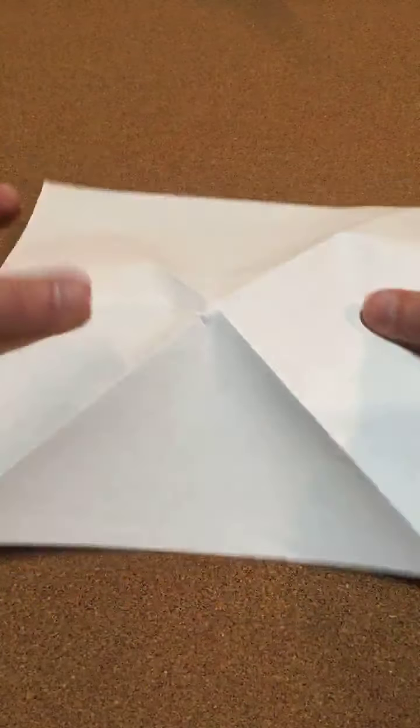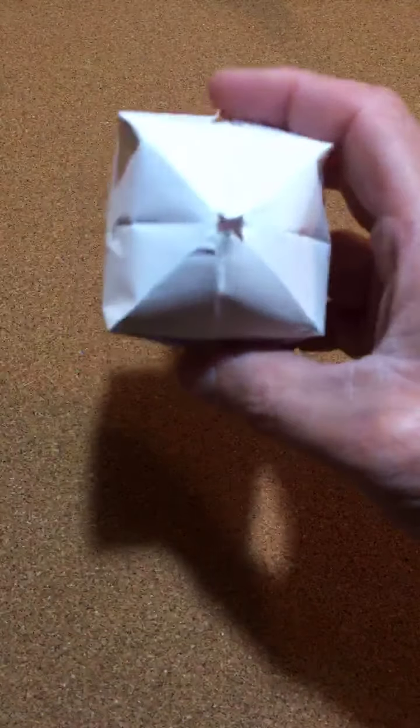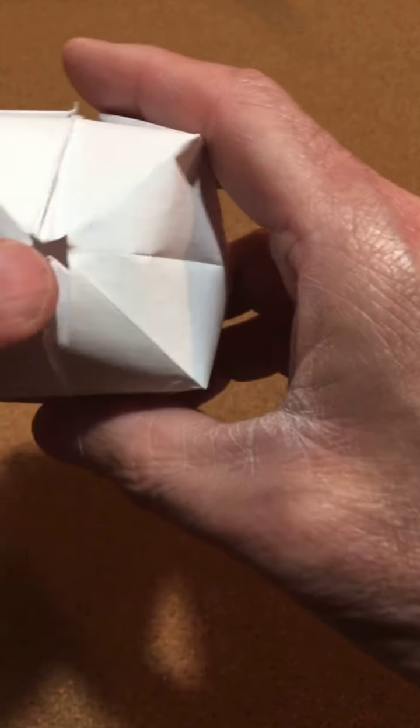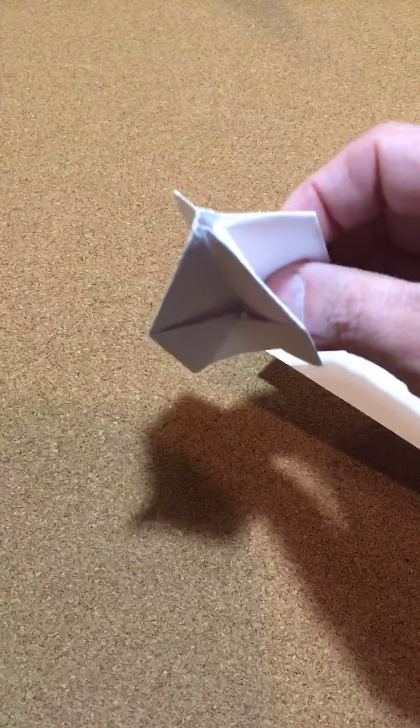Now, if you want to, you can also decorate the outside of it. Easter's coming up. You could make these paper balloons and decorate them up like an egg, with different colors and patterns. When you get done, you won't be able to see it in here, but you'll be able to look through the little hole and see the message inside. So you can make something special for somebody. You can tell them, hey, you've got to blow in this to make it pop open, or you can just hand it to them. It's just something really cool.